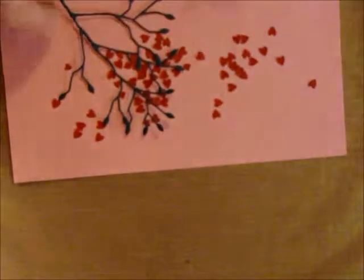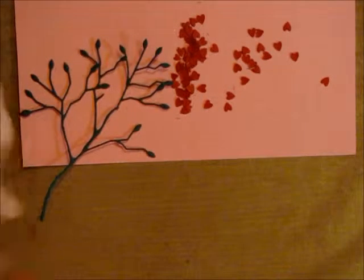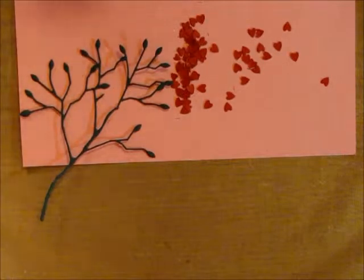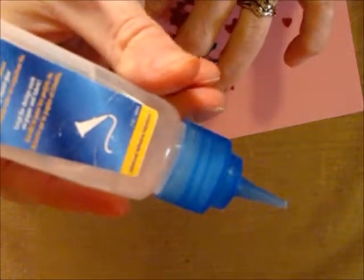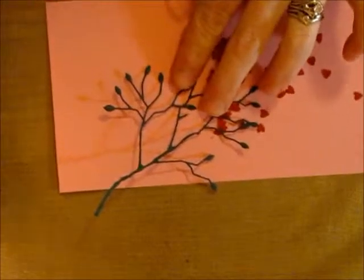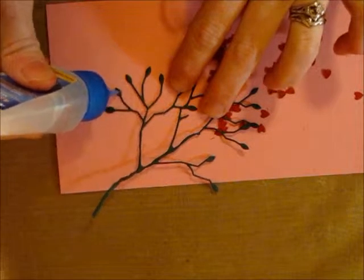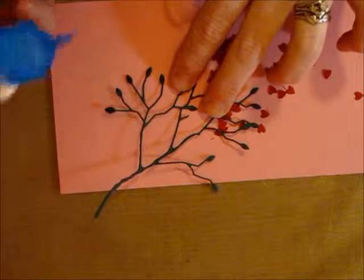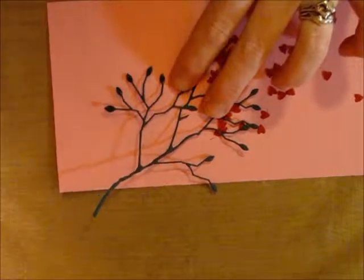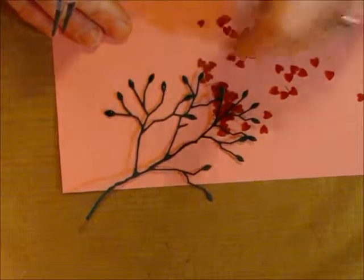And so what you would do then is take your glue, whatever type of glue you like. And again, I like this adhesive tack glue. And I'm just going to put glue on the little leaves on the branch. And I usually do about five of them at a time. And take some of the hearts.